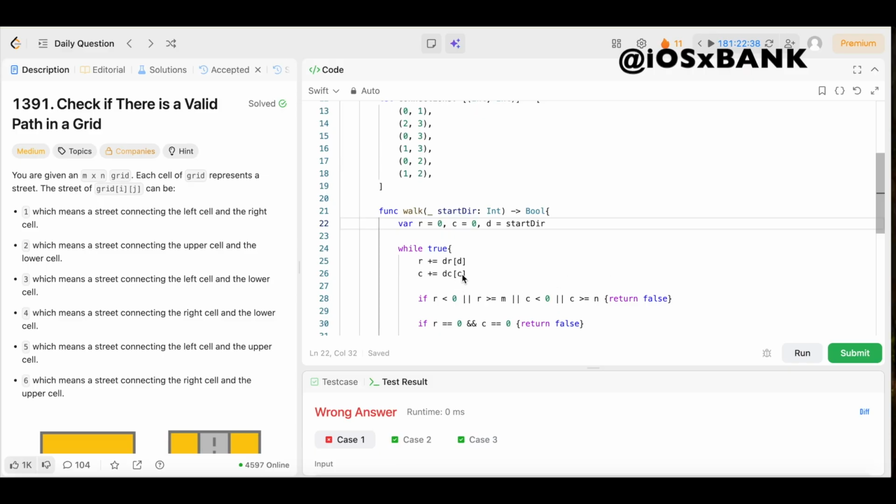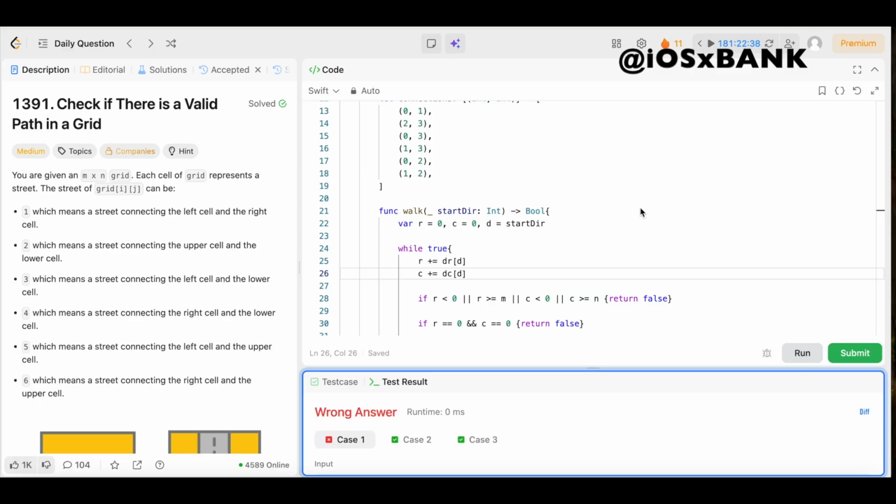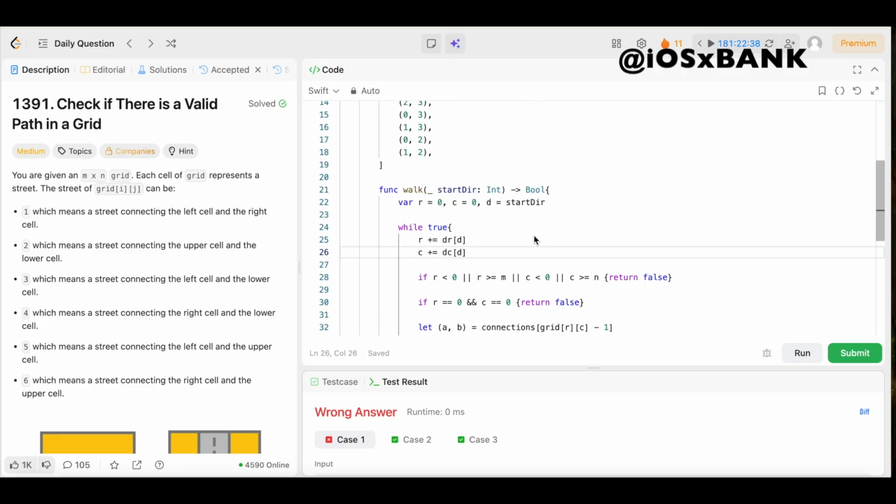And I think right here, this D[c] should be a D and not a C. Oh man, but that wasn't even what was wrong. So we still got the wrong answer. So let's continue going, seeing if we could see where it came from.